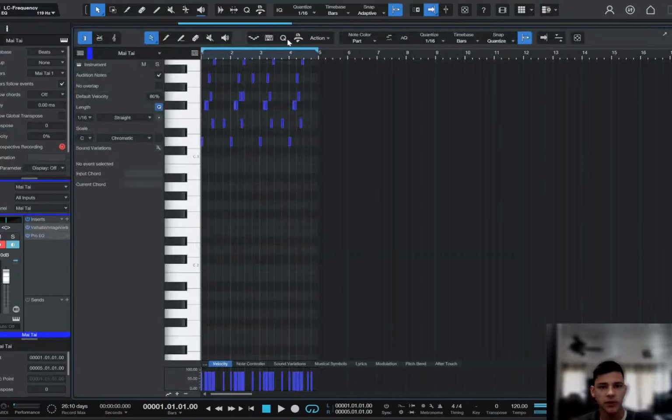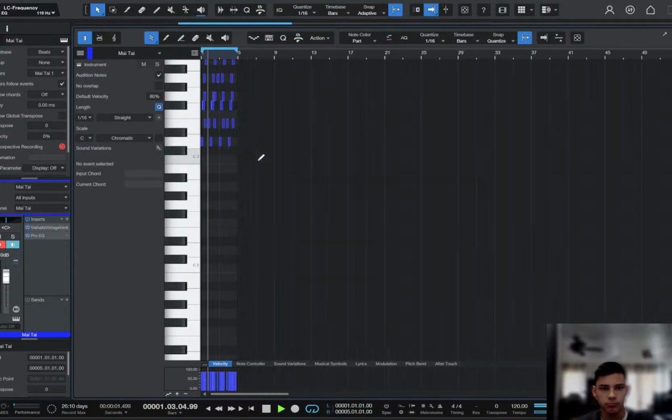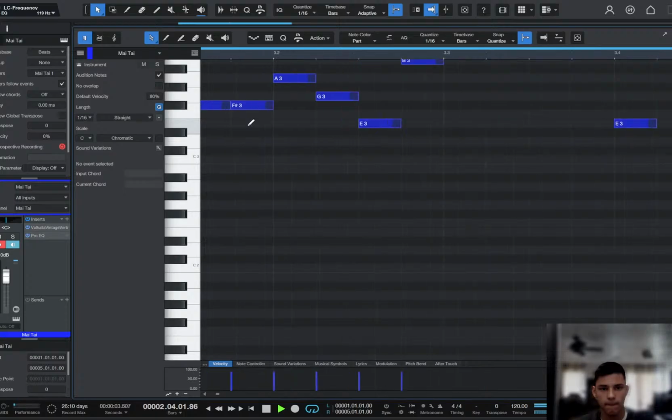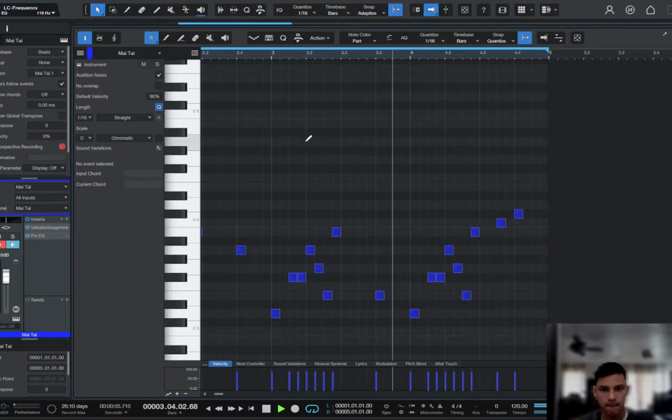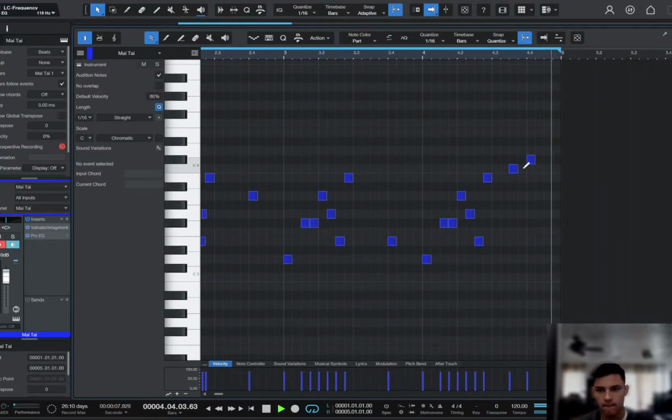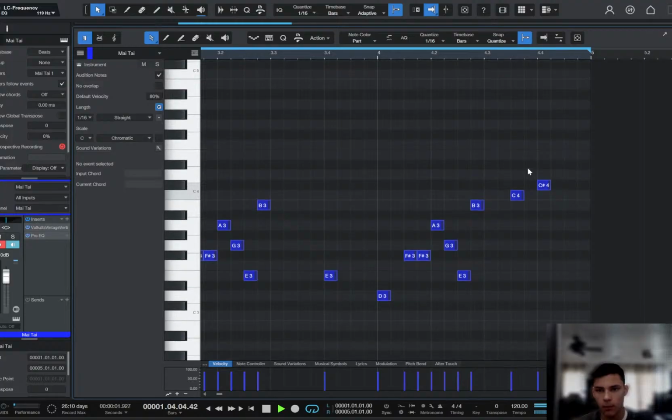I also wanted to follow that melody, so that's actually not in the key. That's interesting. I don't know why I did that. Okay.